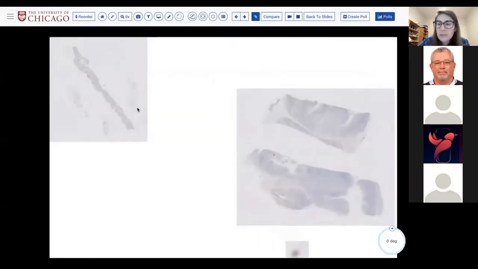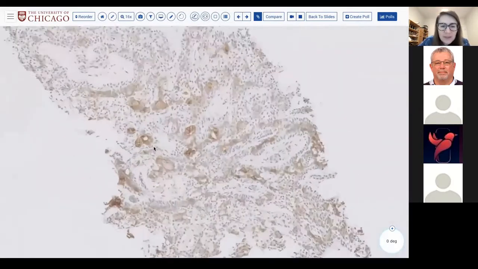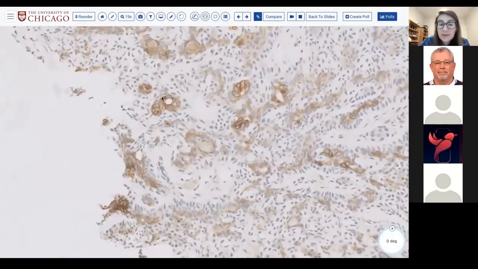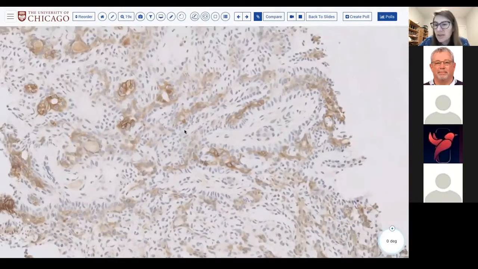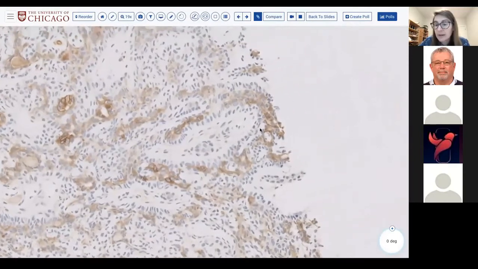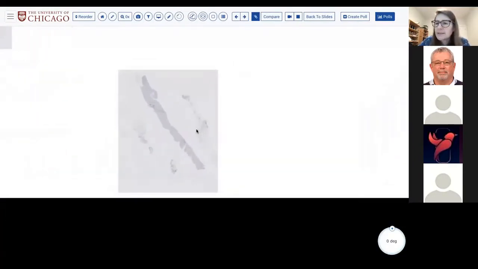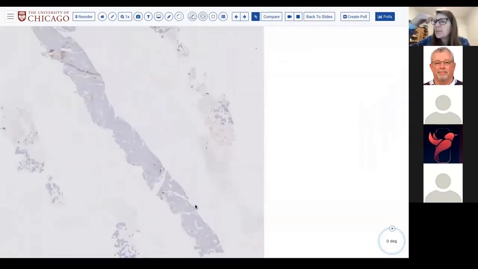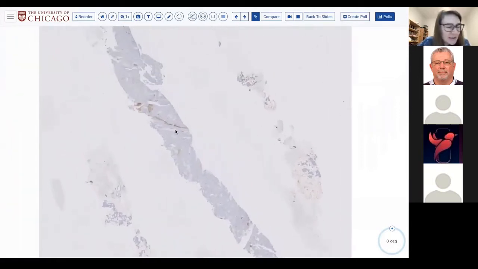Because we're taking the same approach, let's do a c-KIT. And in this case, it's focally helpful. You focally see these duct-like structures. Okay, all right. So we're thinking this is something biphasic or biphenotypic. I guess I shouldn't use the word biphenotypic because that seems a little more like the sinonasal tumors, right? Okay, and then let's move on to our classic S100.